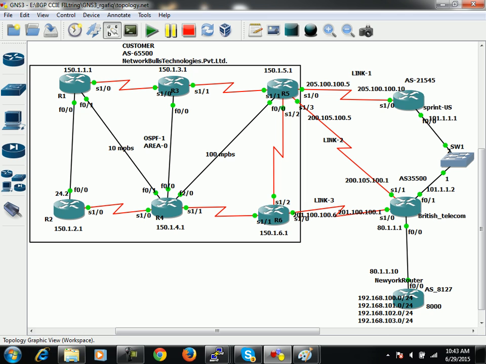Are you getting my point? They use their loopback interfaces, and their loopback interfaces are reachable to each other using IGP, which is OSPF over here.